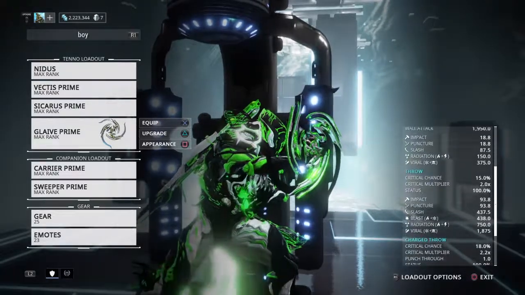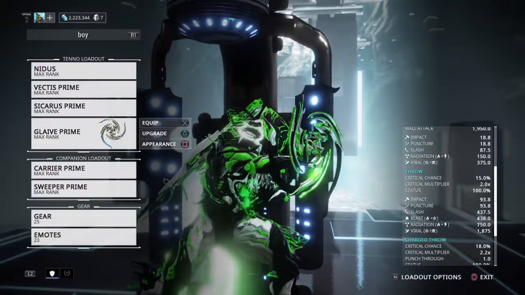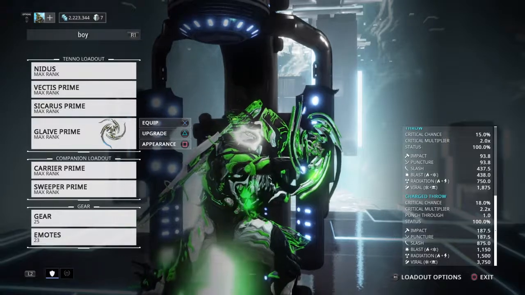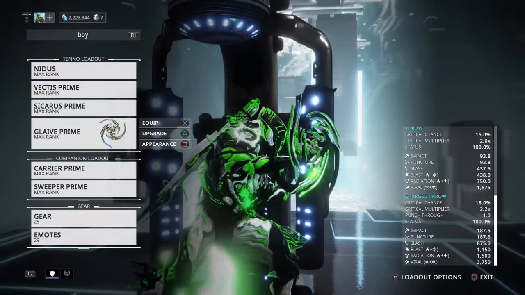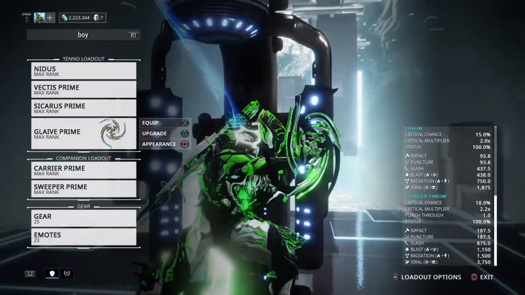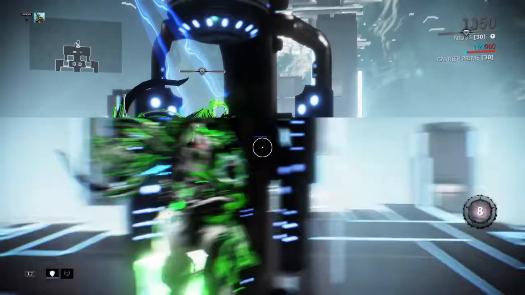You'll also see that this is 10 times the damage from a basic melee attack to a charged throw. Everything is 10 times the damage, and as long as you have 4 dual stat mods on here, you will have a 100% status chance for everything. So we're going to discuss the build right here.